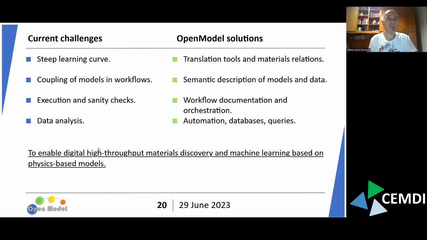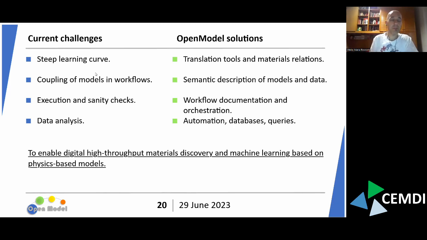So those are some of the challenges in industry. I mentioned the lack of documentation, but also a very steep learning curve for people that really don't have a PhD or a postdoc in computational chemistry or similar fields.